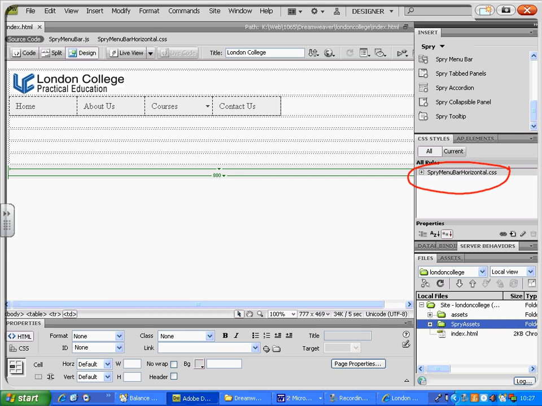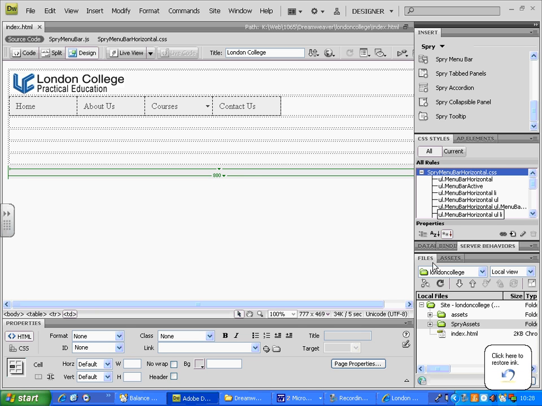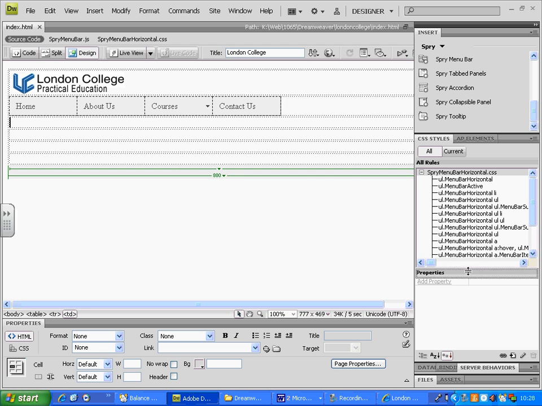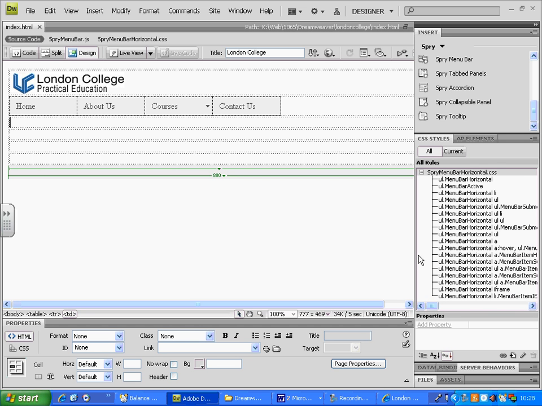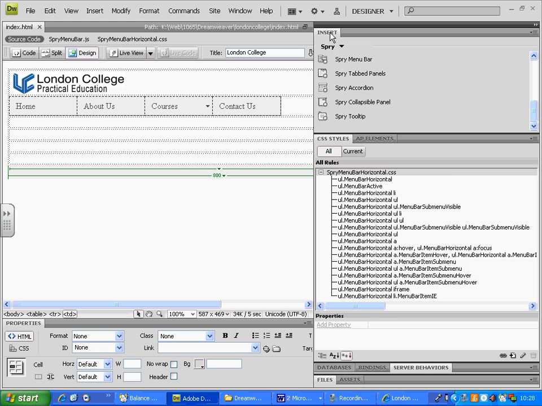Now there are some items inside there, so there are some selectors. If I click on that plus symbol here, right now you can see that. I'm just going to expand this panel so that you can see the majority of it.